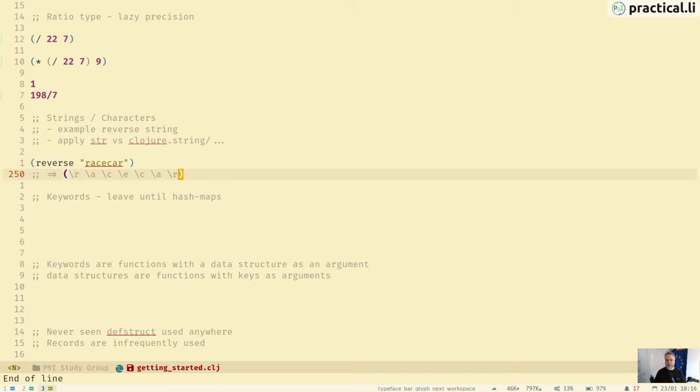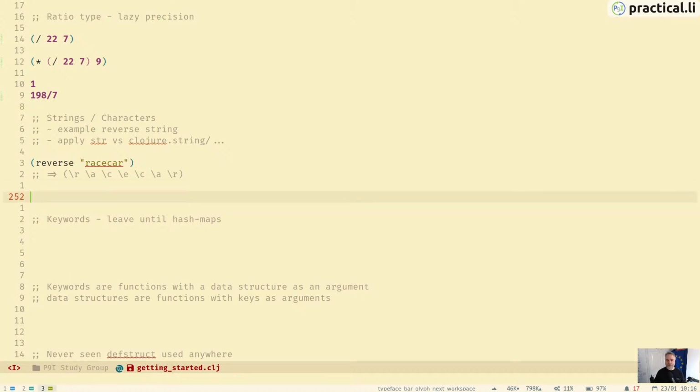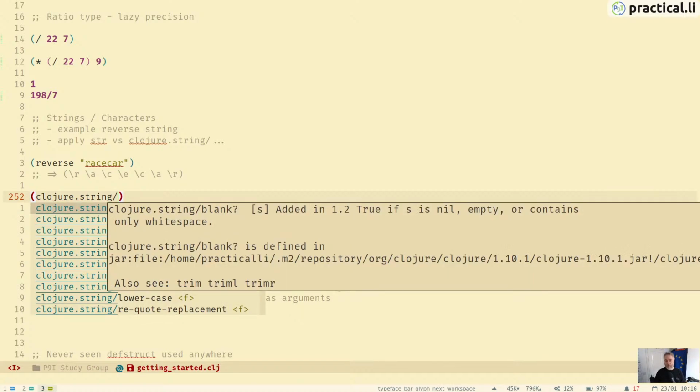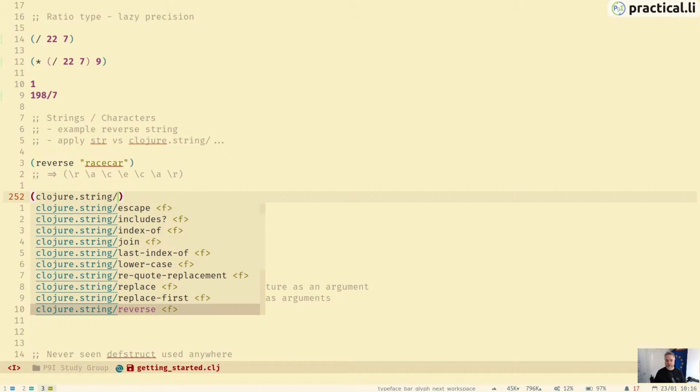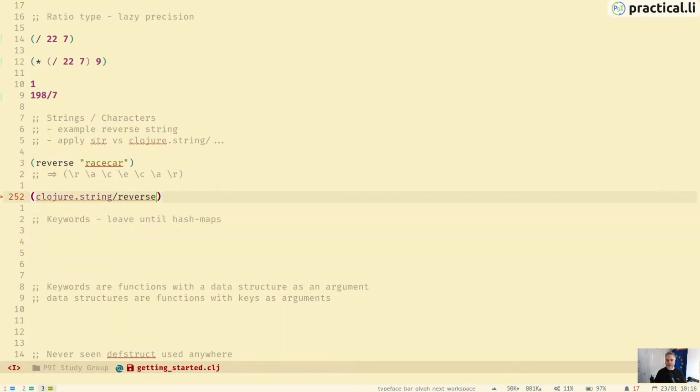So a lot of the Clojure core functions treat a string as a collection of characters, and then there is the clojure.string namespace, which specifically works with strings. There's a whole bunch of things in here. Even a reverse and split. So there's quite a nice collection of functions specifically to work with strings, and they will specifically keep the thing as a string.